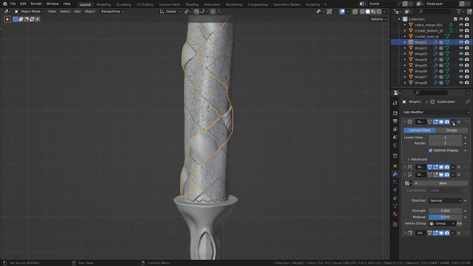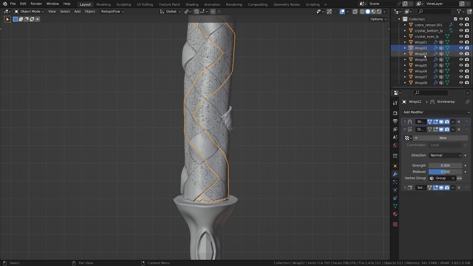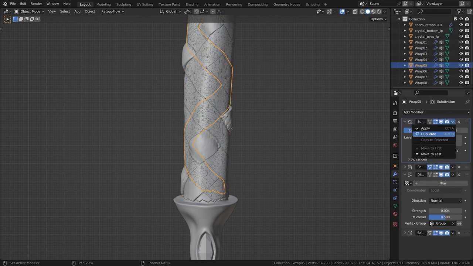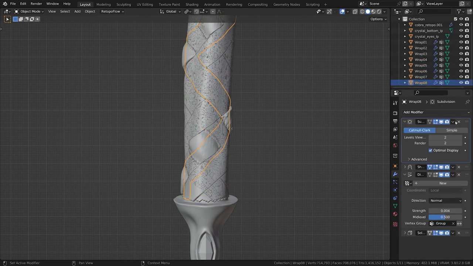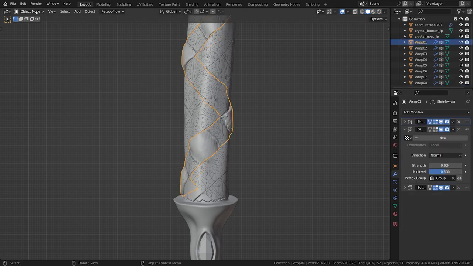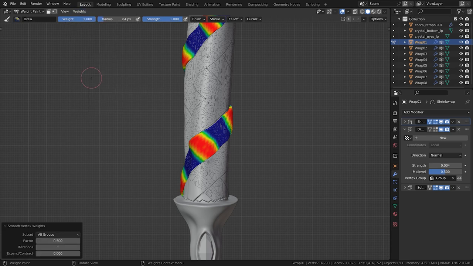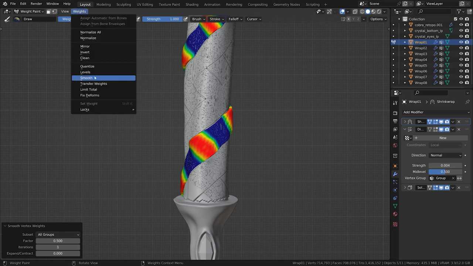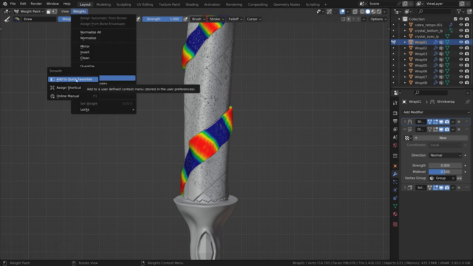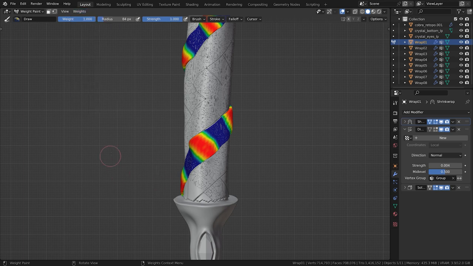In one of the next parts in the Cobra 1 series, you'll see how I create a low poly version from this. But for now, our focus is to create a high quality, high poly version for baking details from later on. Once you've finished weight painting your first object, click on Weights, Smooth. You'll be using the Smooth function a lot, so I recommend adding it to your quick favorites with a right click. Now you can promptly activate this function by pressing Q.